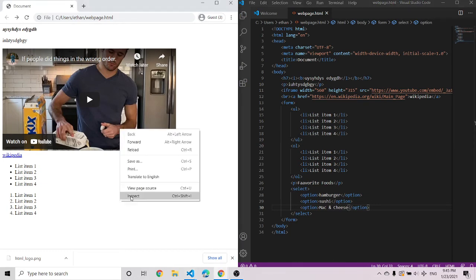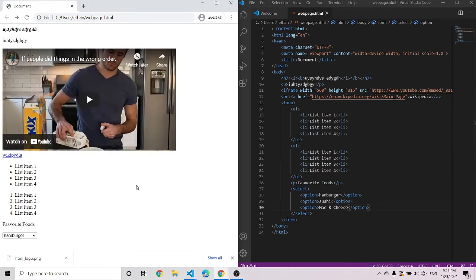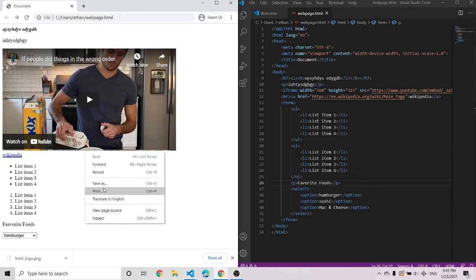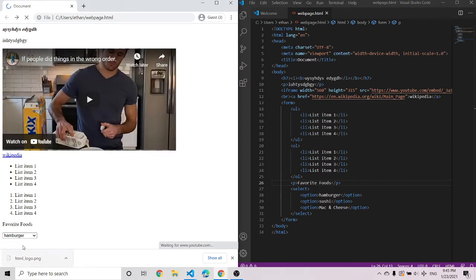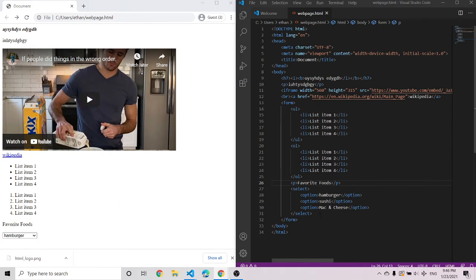Okay, there we go. So we can see favorite foods. And you can see the little arrow here, so we can select different things like sushi and mac and cheese. So that's also cool.